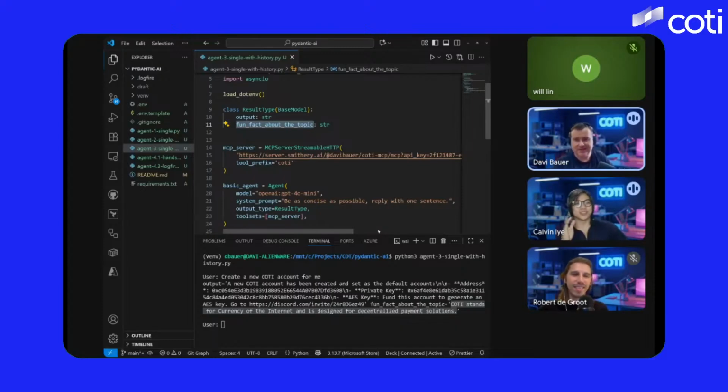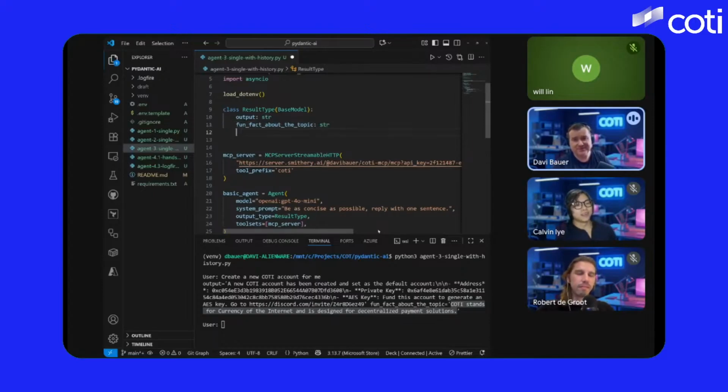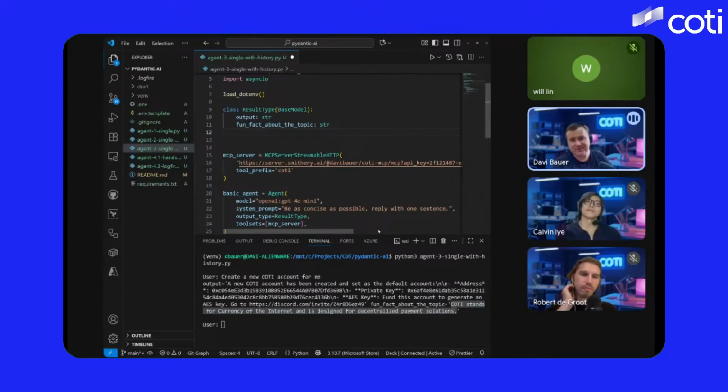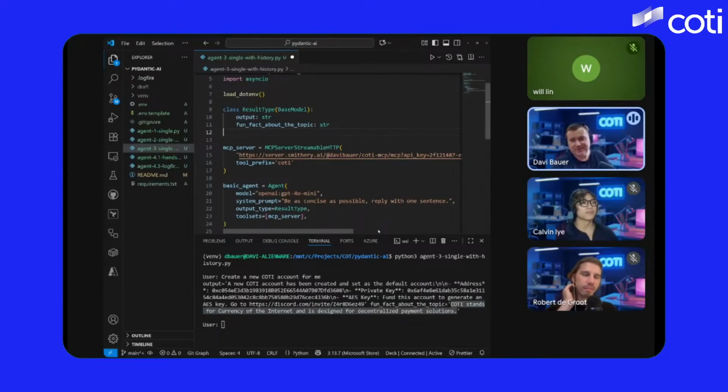It depends on the name that you added here. If you are very specific on the name of your property, it helps to have better results, but you don't need to provide a specific prompt for it. It's just based on these property names. Also, I named it output, and automatically it maps with the output without setting it.